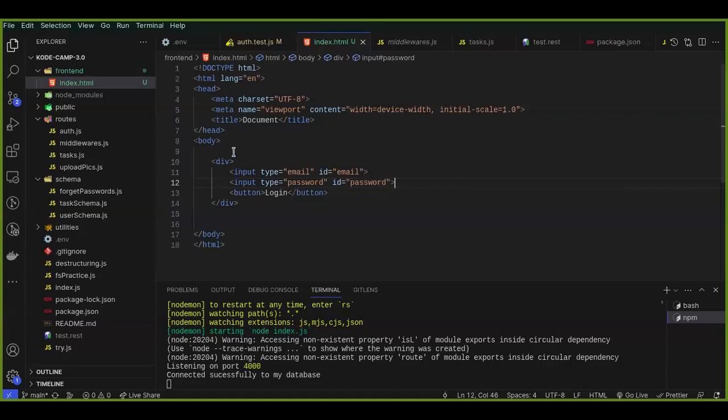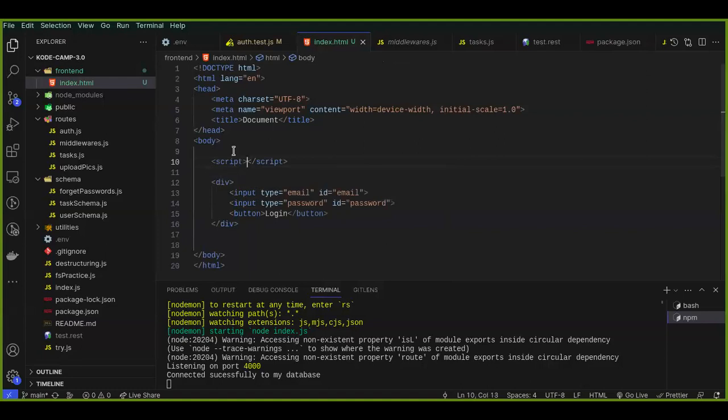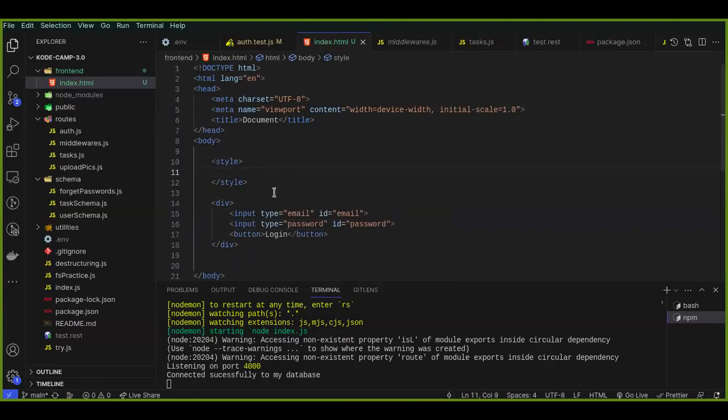Also, as a backend developer, you should know how to write a little bit of front end, right? We'd say style. Then inside the style, I'll give this an ID of login form, right?